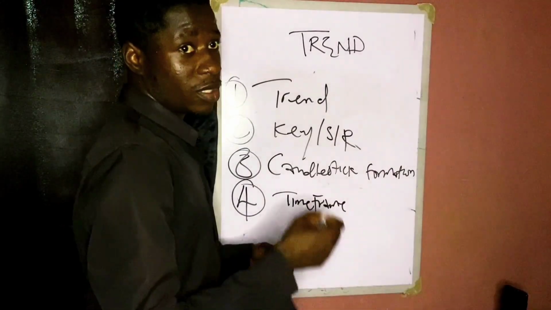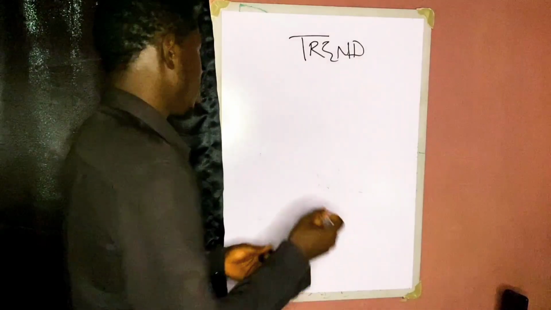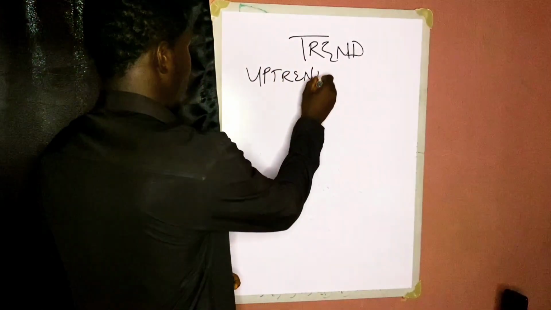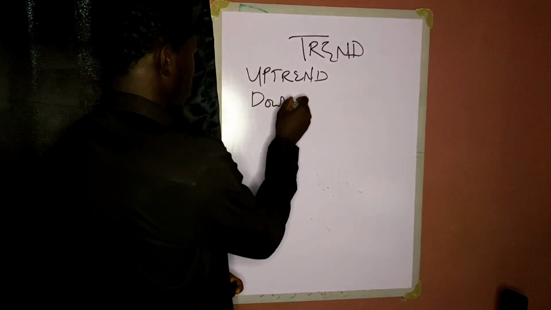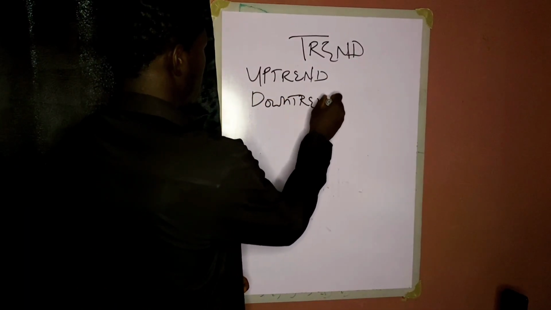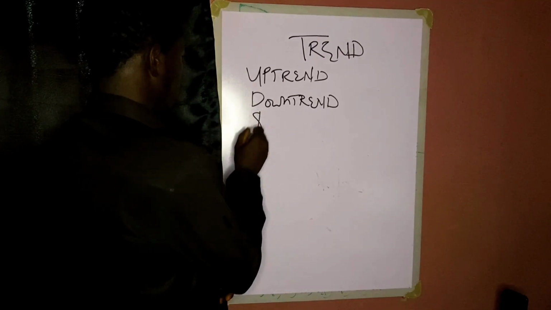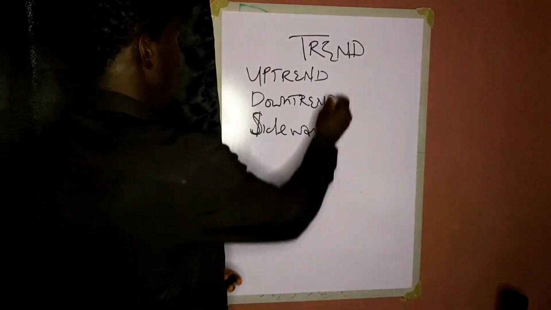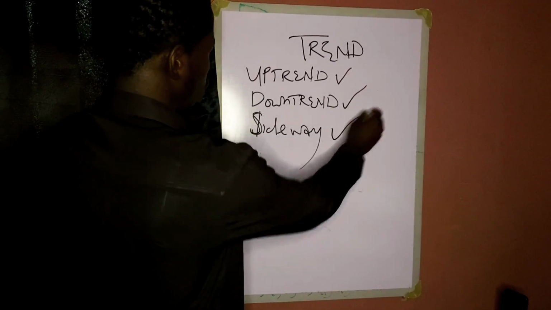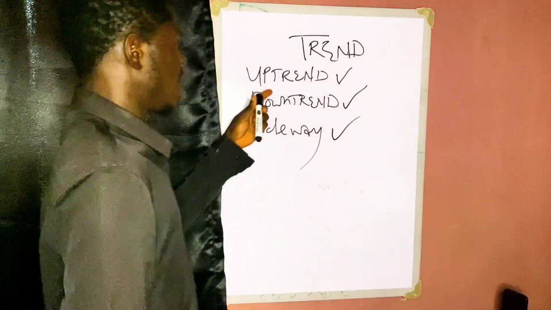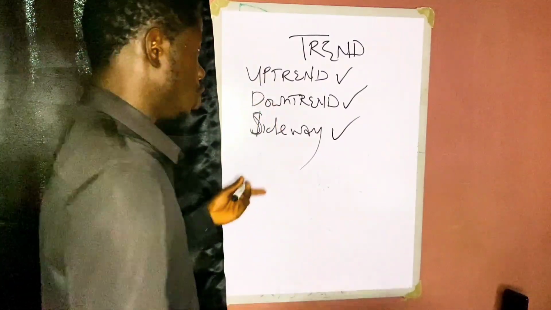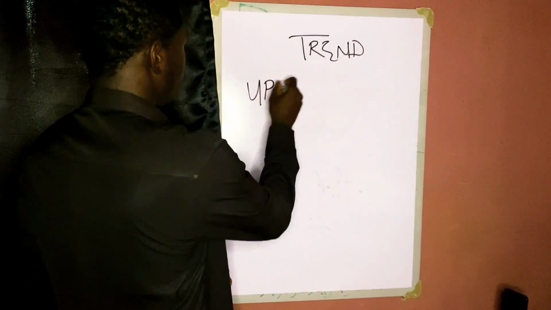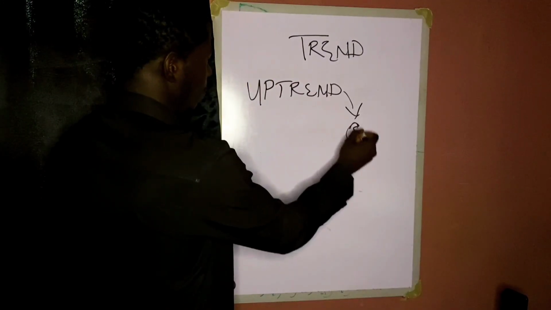Now let's move on. For trends, we have three major trends in the market, right? We have an uptrend, we have a downtrend, and we have a sideways market. These are the major market structures we have. So I'm going to be breaking down how you can understand different market conditions. Firstly, we're going to be talking about an uptrend. An uptrend is considered to be for buyers, right?